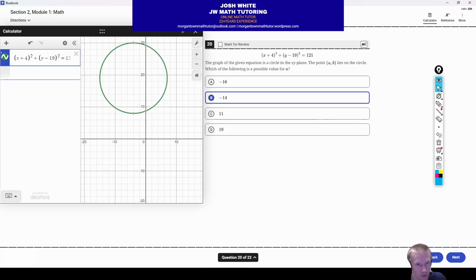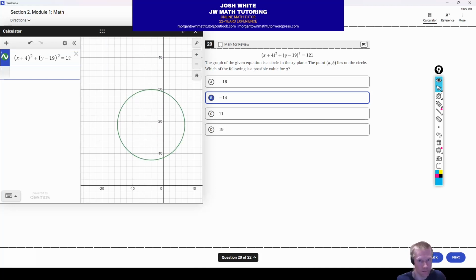So here's our circle. Zoom in a little bit. Now what I'm going to do is pick the x values for the answer choices, and I'll just give them the same y value as the center. So is this point on the circle? No. I mean, can it be on the circle? If you move it up or down at all? No, it's outside of it, clearly.